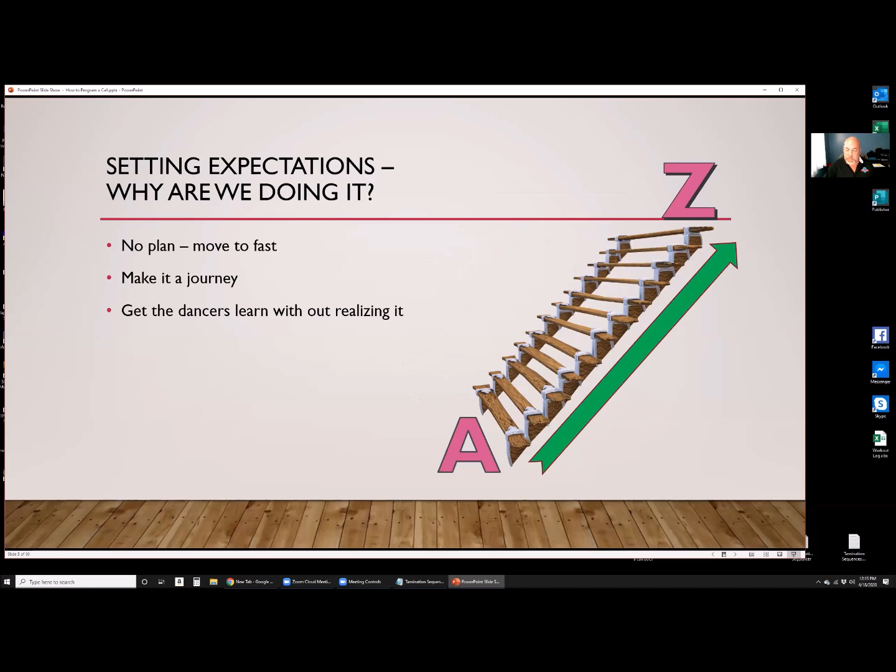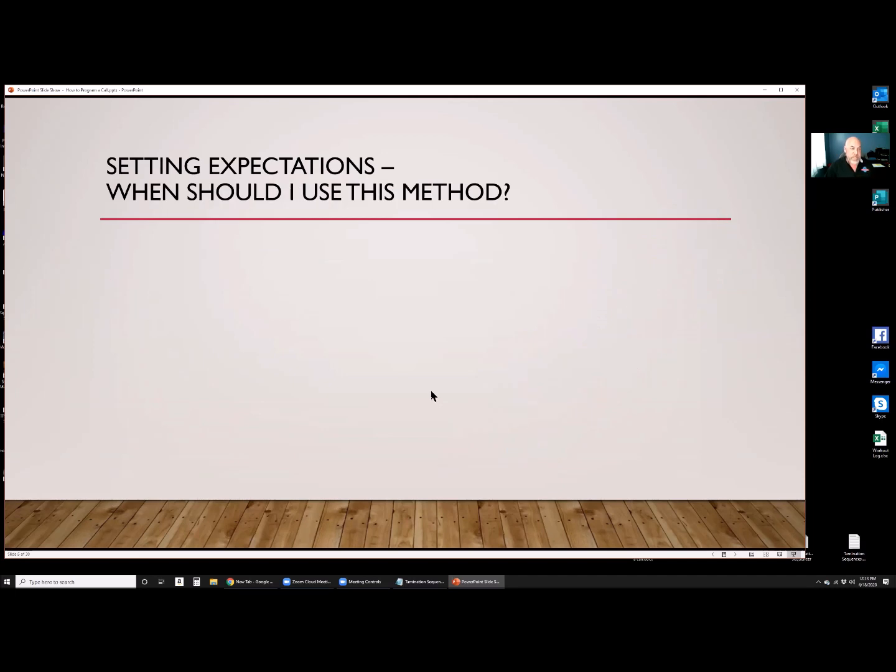So you can also take that word programming, and in theory, I'm programming that dancer throughout the time that I'm calling to them. I'm making them learn what I want them to learn in a nice way by presenting things in a fashion that I think will work and naturally progress for them. So we'll take that. Next thing we've got is, when should we use this method?